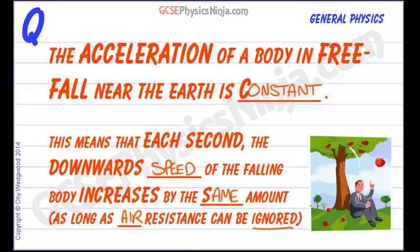And that depends on the body. If it is a feather, then air resistance has a big effect. But if it's a golf ball or a cannonball, or something quite smooth that air can get around quite easily, then air resistance has a very small effect and we can ignore it. So the key physics principle and discovery made by Galileo: every object falls at the same rate, as long as we can ignore air resistance.